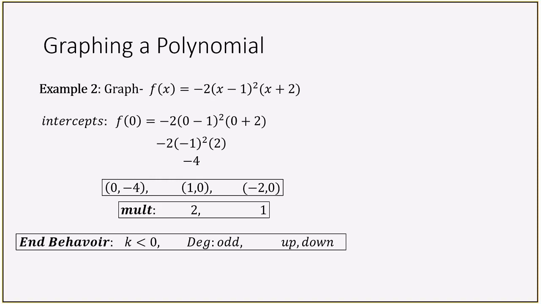Okay, so I have a k less than 0, my leading coefficient is less than 0, my degree is odd, so do I bring my table over? I do not. Looking back on my previous lecture, an odd degree with a negative leading coefficient means that my end behavior, if I look at the left side of my graph, will be going to positive infinity, or my graph is going to start up. And as I go to the right side, my graph is going to go down towards negative infinity. So this is what I was talking about in the last lecture.